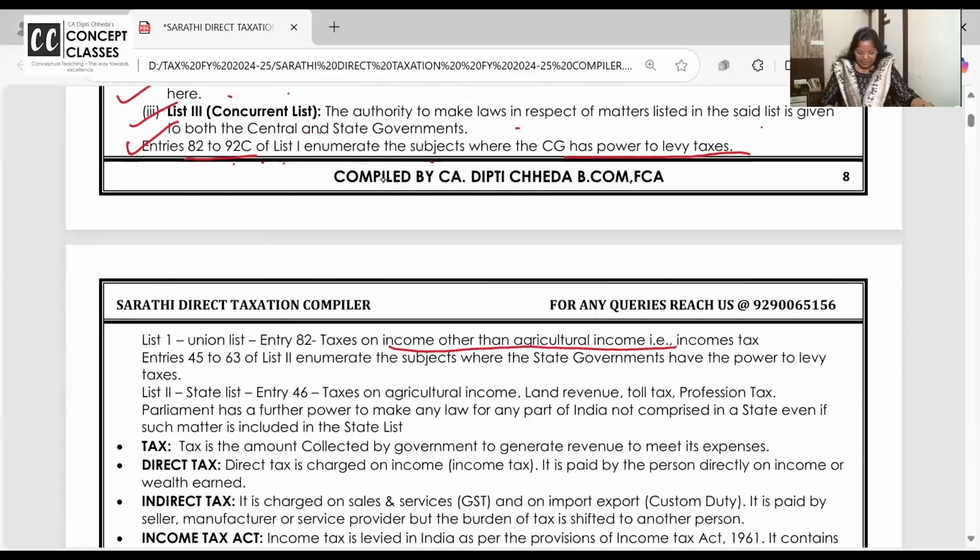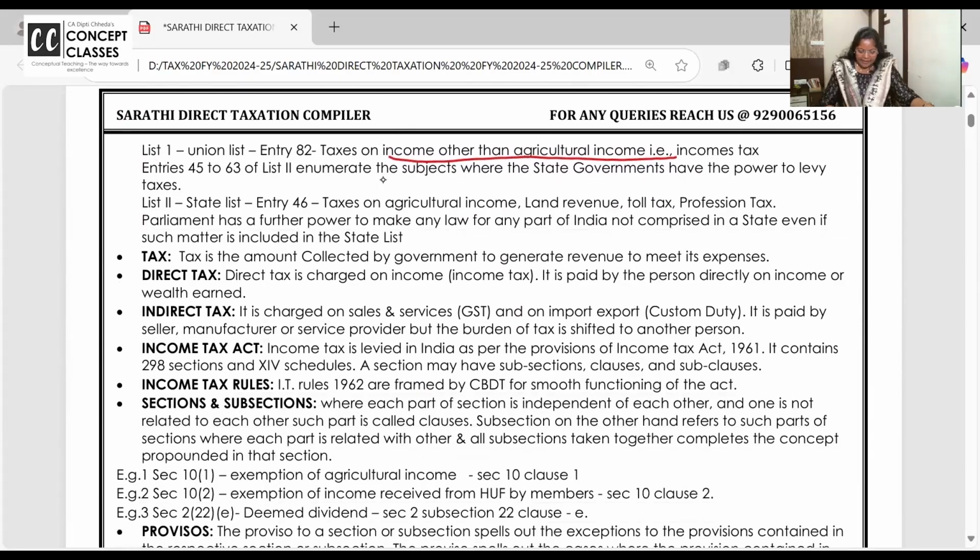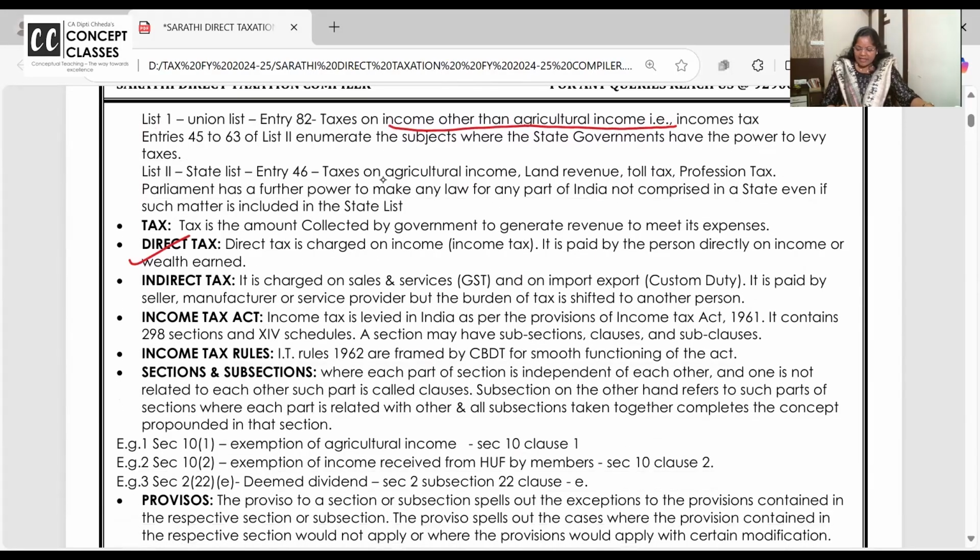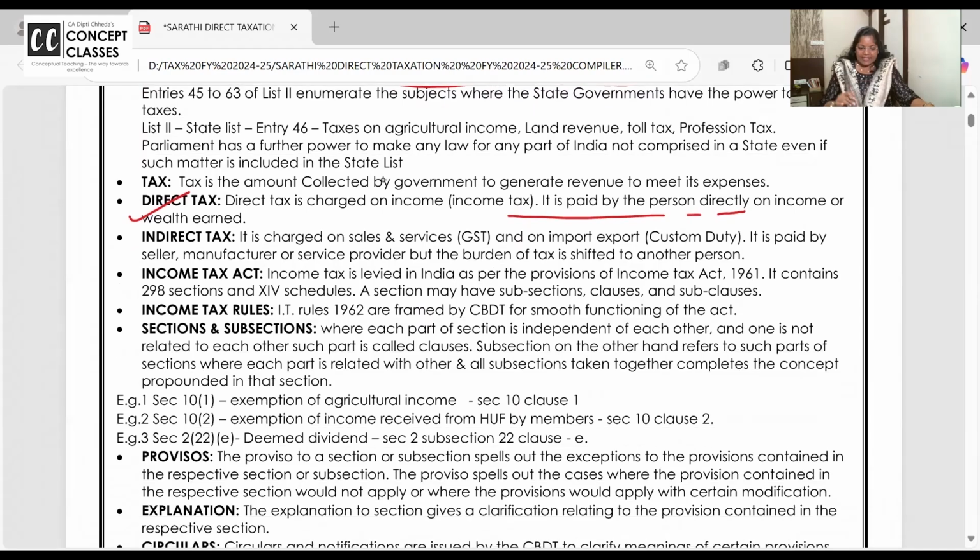Article, this you can read, very simple. Right. What is direct tax? On the income you pay tax yourself, so it's a direct tax. This is yesterday's class, I am revising. Indirect tax is when you bear the GST and customs. Customs is on import and export, and GST applies whether you sell goods or give services. So it is paid indirectly. So what is it called?